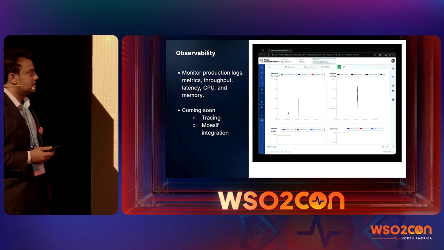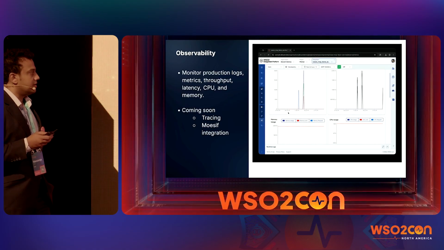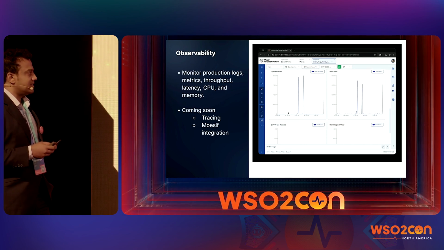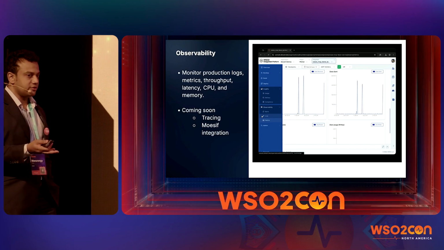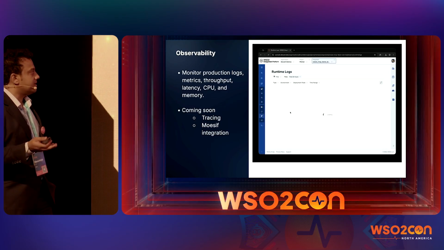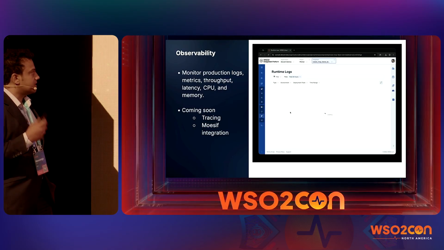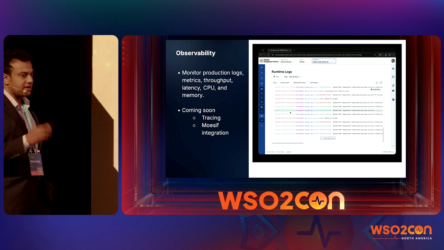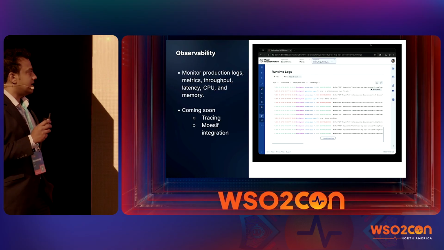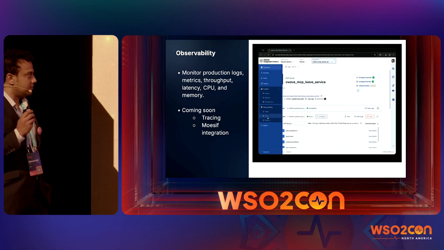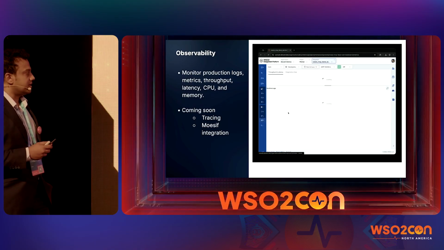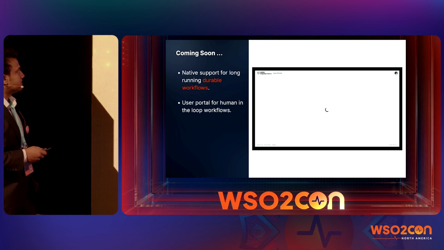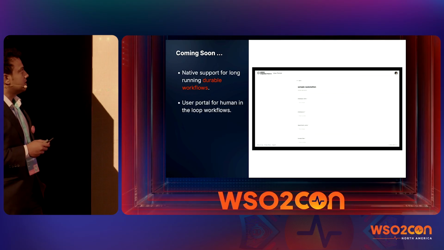So we have default observability that comes through the platform where you can monitor the traffic coming in. In that case, the traffic would be the traffic you send to the chat API. But we are also working on tracing in this version. Yeah, we are currently working on it. It is not exposed yet. And we are also working with Massive for close integration with the API insights. So this is also something that's coming soon.